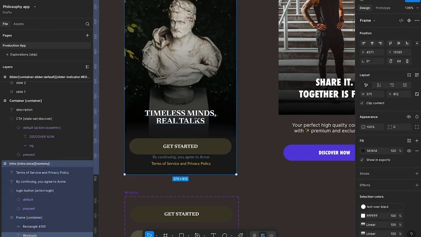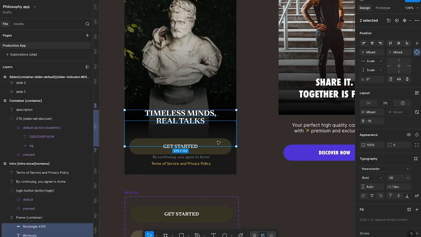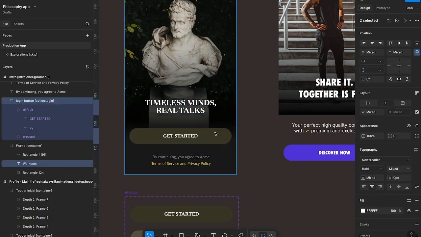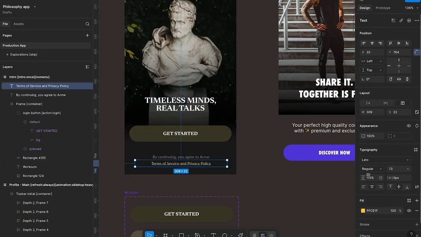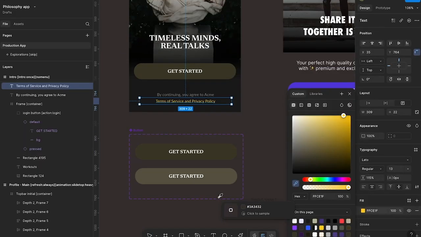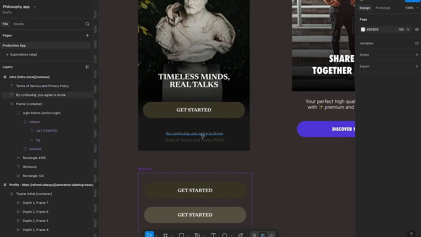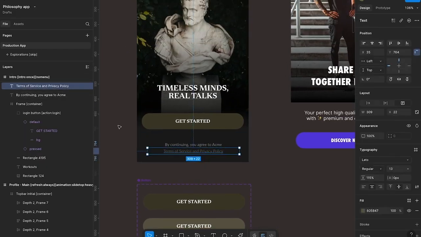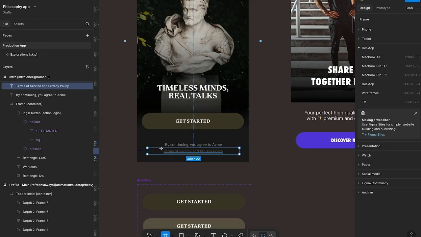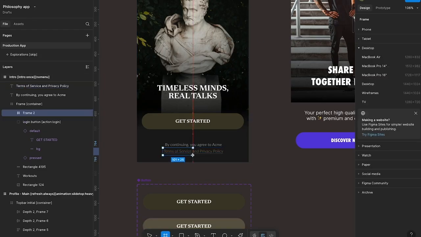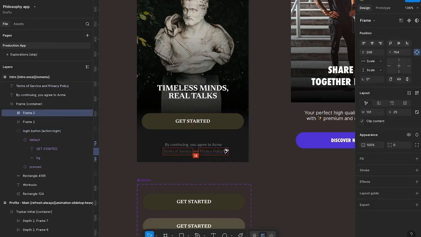So you can save some time by doing that already. So let's also bring it here. Let's take this color, for example, and then the way I would link to the terms of service or privacy policy once I have them is I would add a frame like this, and another one for privacy policy.